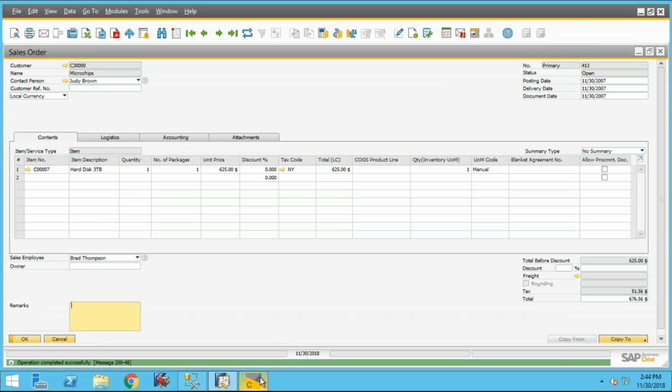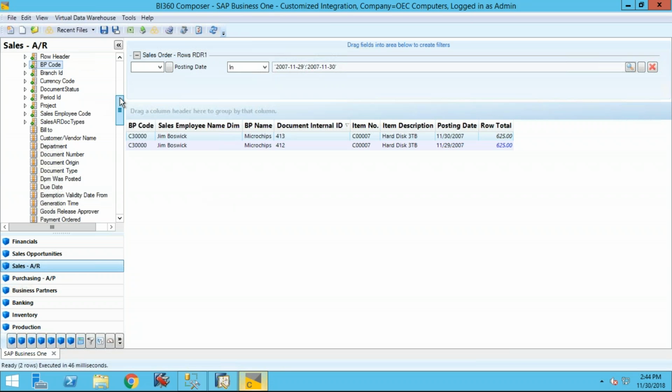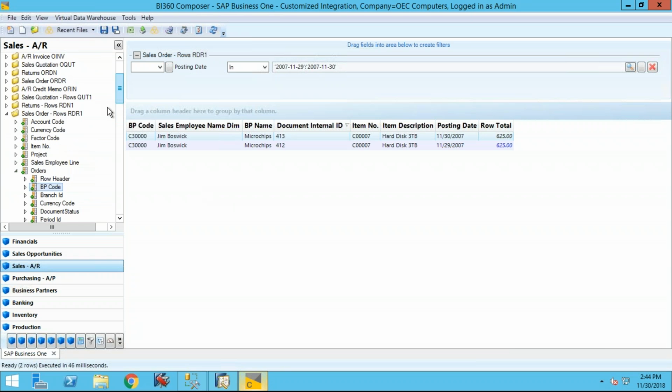Okay, and then if I go to my report composer and I refresh that, you see how that name changed. Okay, so I can change that in conjunction with my sales card here, and that salesperson can change.